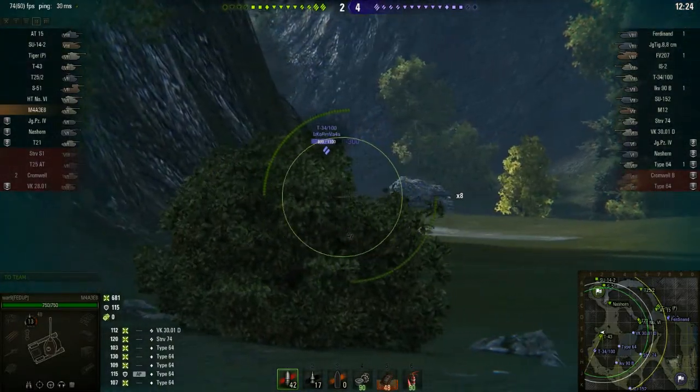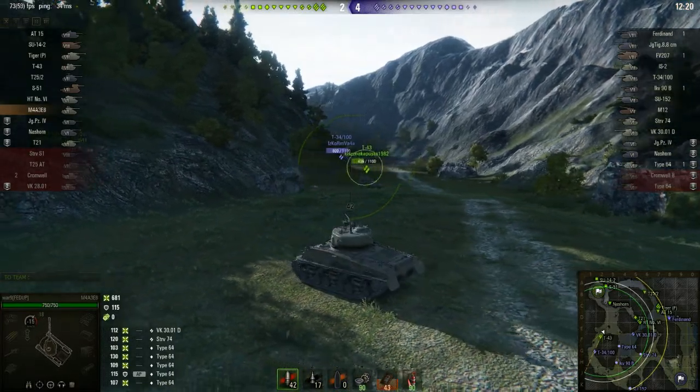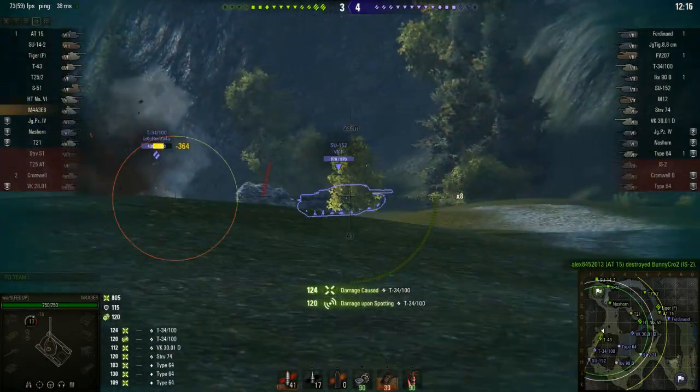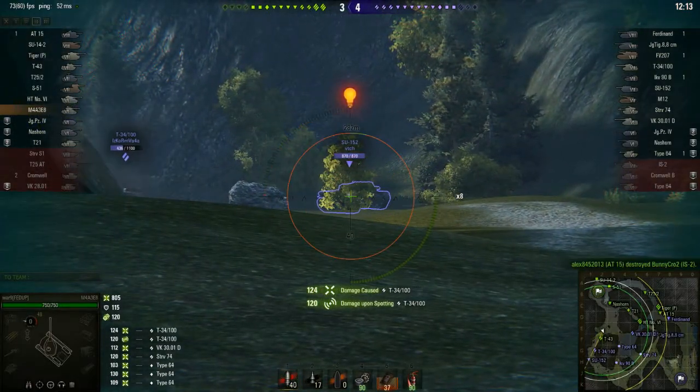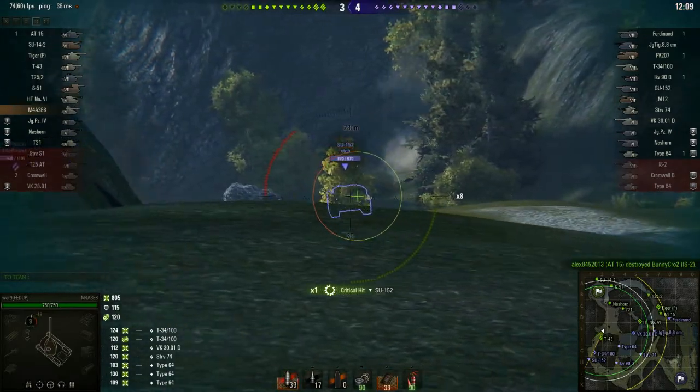Here we're about to see the T-34-100. T-34-100, thinking of it, was actually one of my favorite Tier 7 medium tanks to play. It actually kind of replaced the Panther for me. But here we're going to see a little bit more of the unlucky RNG when it comes to this gun.